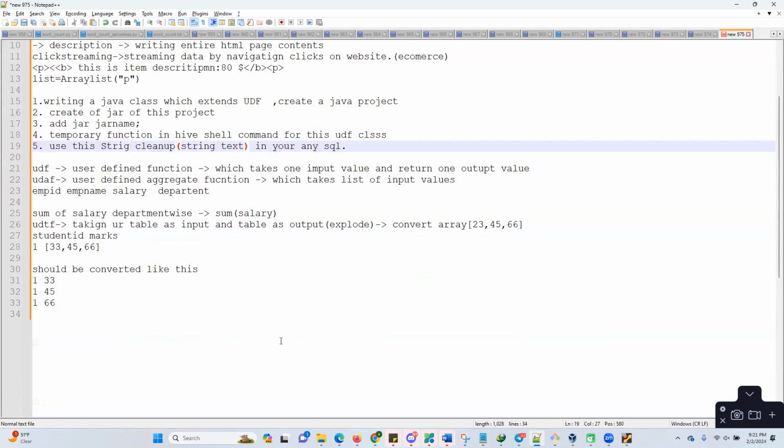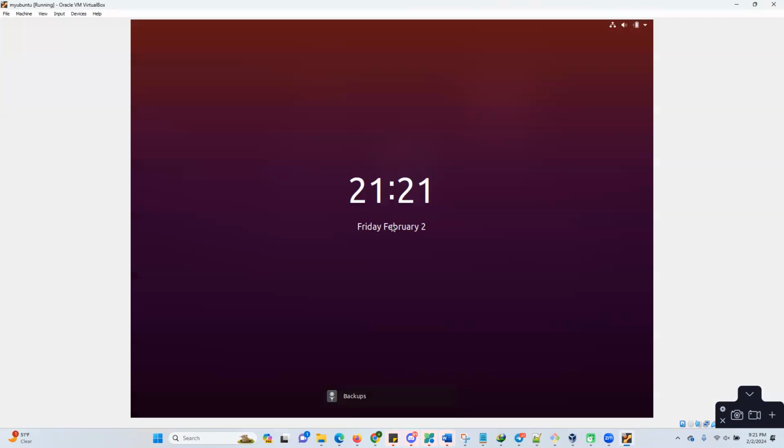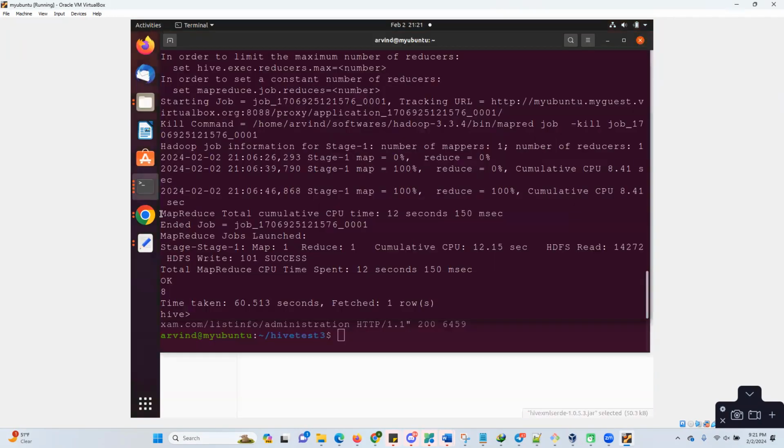Is this clear so far? Does anyone have a doubt so far? Does anyone want me to repeat anything?